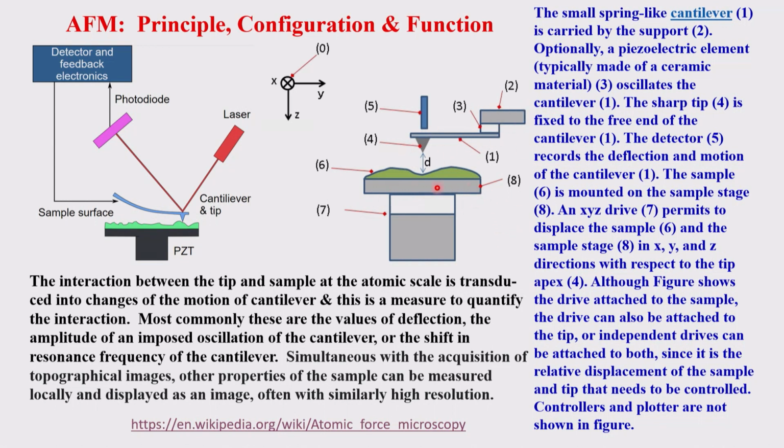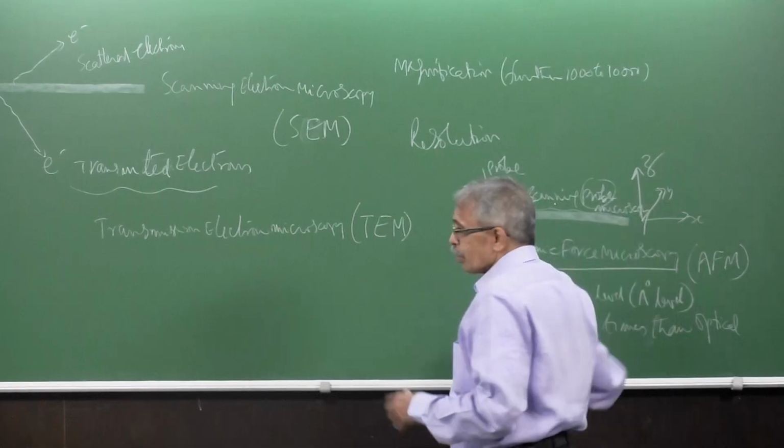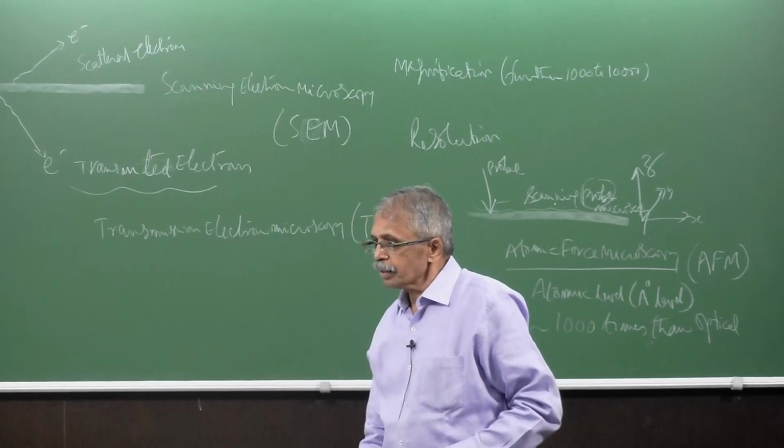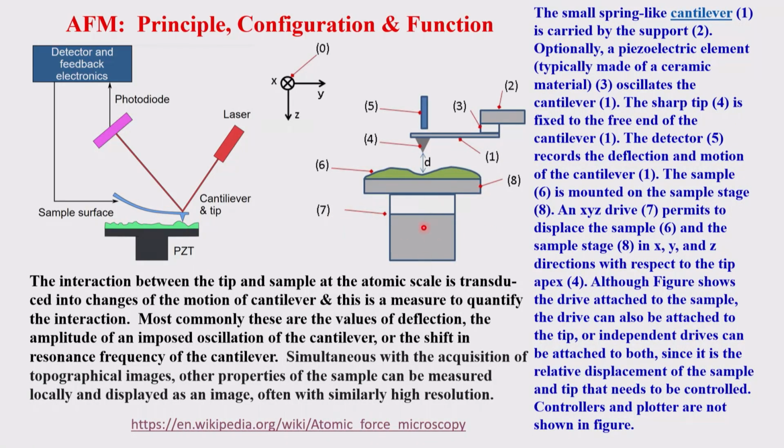The other set is the sample bed, which holds the sample, and this is some system which can move the sample in the x direction, y direction and z direction. So that can give you all three directions: movement in this direction, movement in this direction, and movement up and down. So you can probe all three, x, y and z, and there is some kind of detector. Of course, other connections are not shown for simplicity. So this is the basic principle, and this is the next level, the instrumentation.